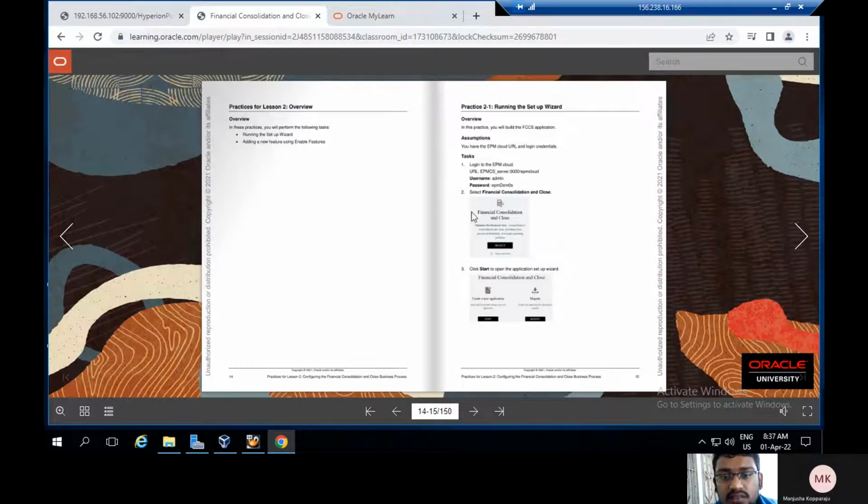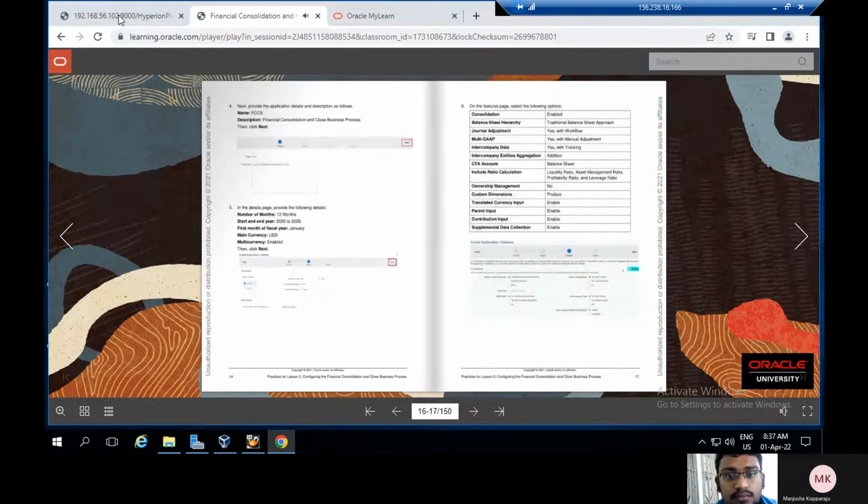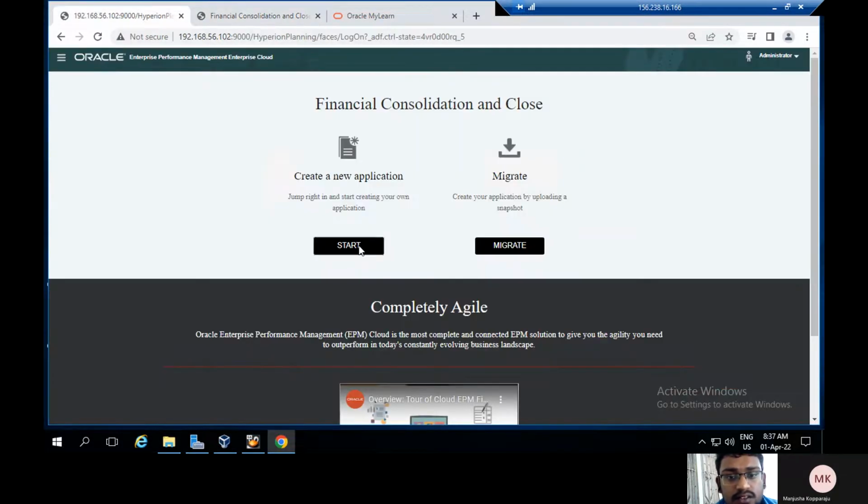After opening, we get these two slides. This was already covered previously, so we land on these two pages. Here it says go to start, and give the name as FCCS and the description like this.